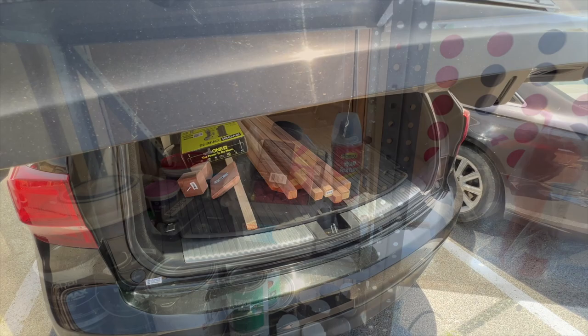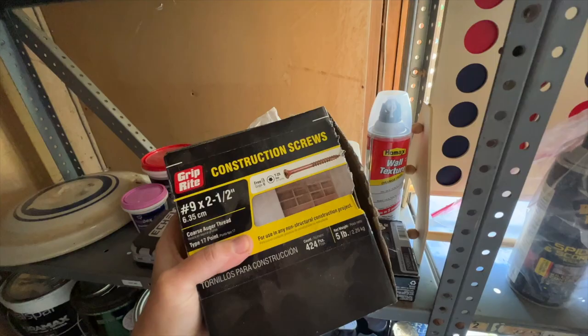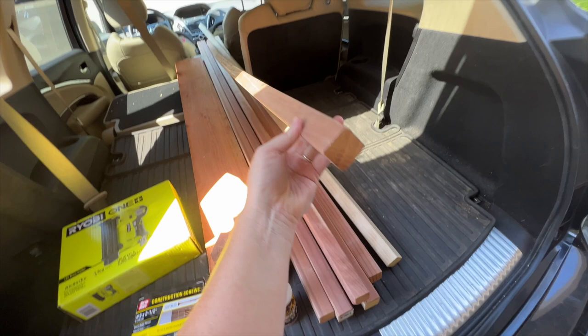Now, I did have these construction screws already. You can see we have a giant box of it, so I didn't want to purchase those. But you guys, if you don't have screws, you'll probably have to purchase those. And then I got wood glue right there.